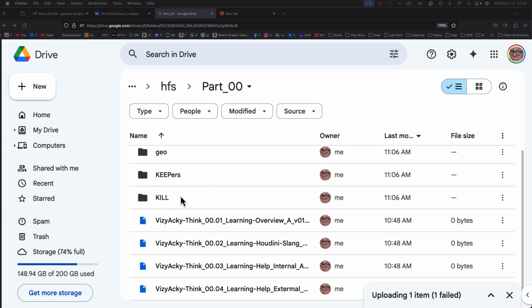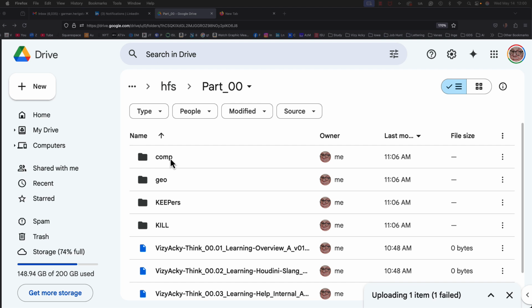Now, these other folders: the comp folder is where we will use Houdini's built-in compositor to do some simple compositing. It's kind of like Nuke, but it's pretty simple, and basically we're just going to be doing slap comps. The geo folder is where we copy geometry into it.